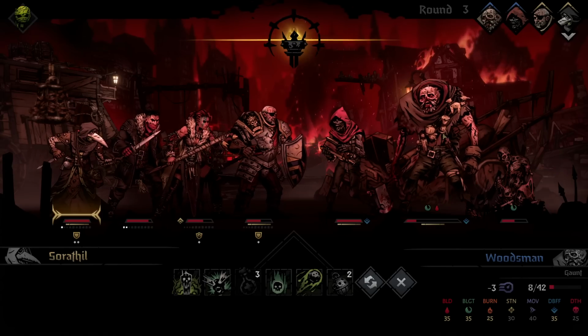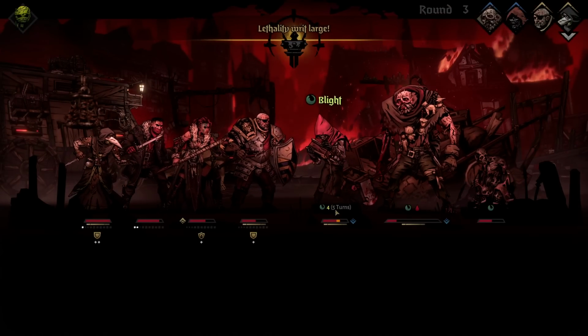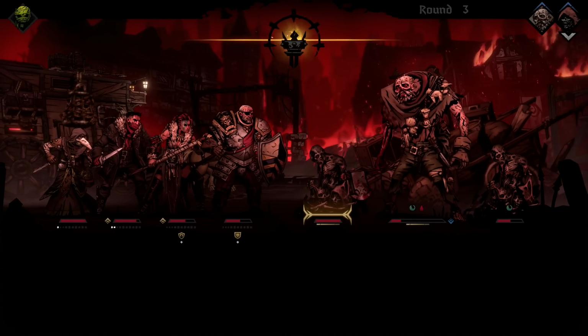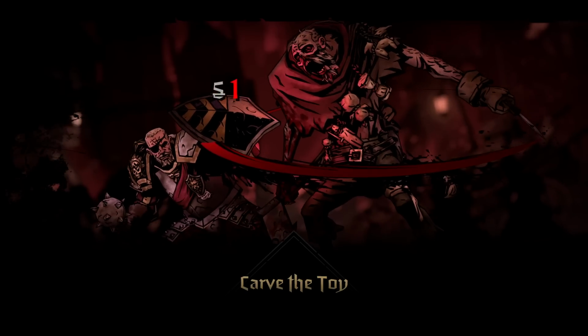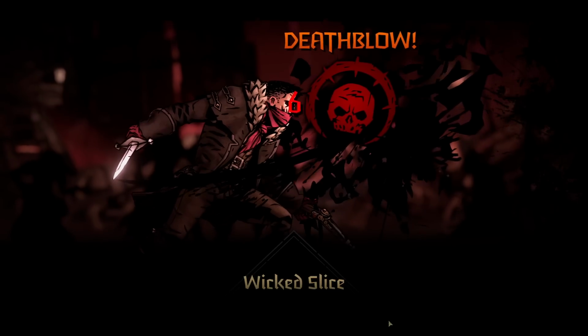Okay, the woodsman's definitely going down to the ground here. Lethality writ large. Alright, and that should prevent any more actions that I really need to care about. This guy's on the ground, he's weakened, he's only able to hit 2 targets that are quite well defended. Swing!